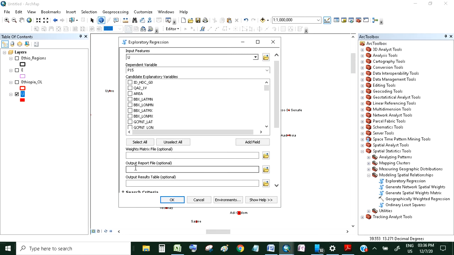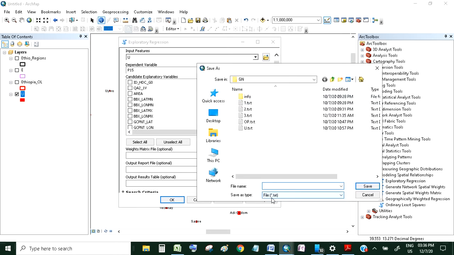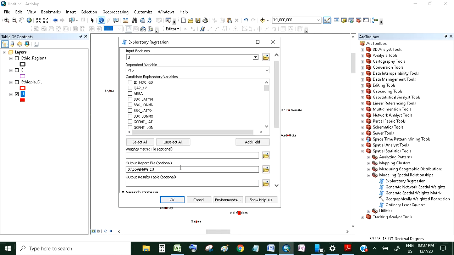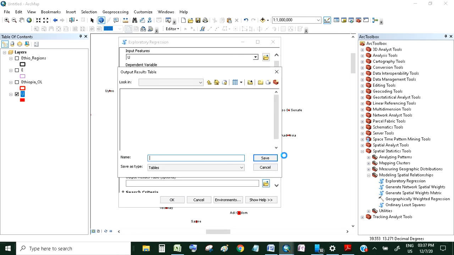You can give the output report file, which is optional, but let's make it. Let me name it something, maybe PG. Save it. The format will be text here. If you want your output result table, then you can also give that.